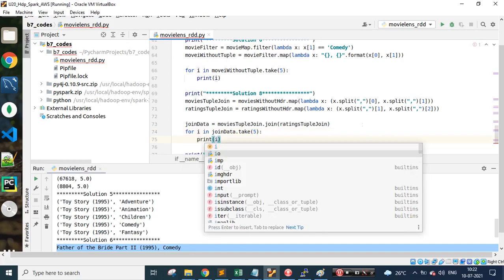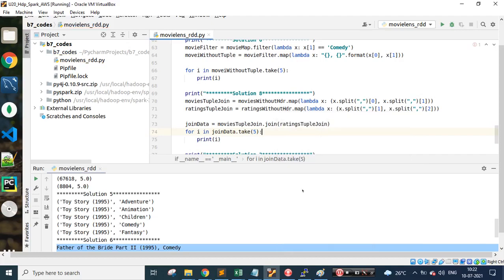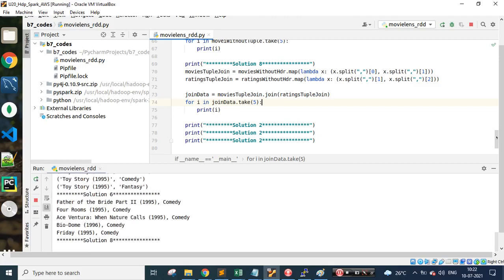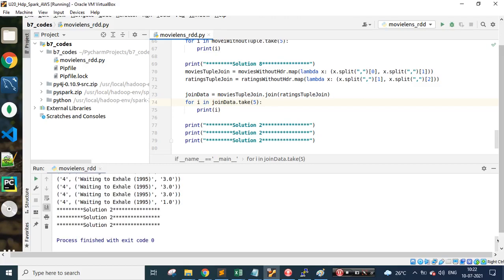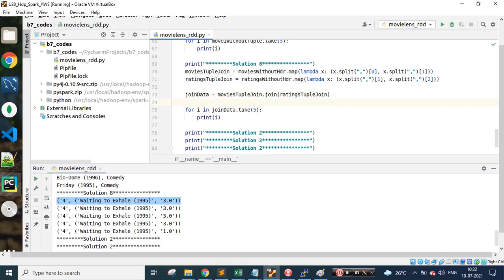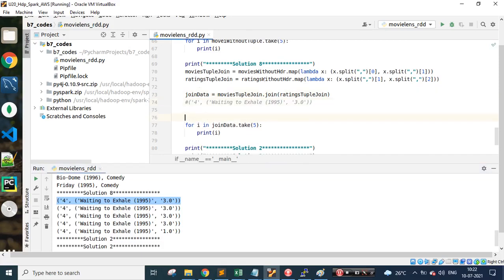I'm just trying to show you the intermediate result, how it is looking after joining, and based on that we will select a few records which are required for our output. Okay. So which is the one, eighth one, right? So we need this. I'll just take only one row, copy, Control C. This is the output, so I'll comment this and paste it over here. Now this is the data I'm getting. So 4 is nothing but, I think, movie ID. And this is nothing but the title. And 3.0 is nothing but your ratings. That is what I'm able to identify.